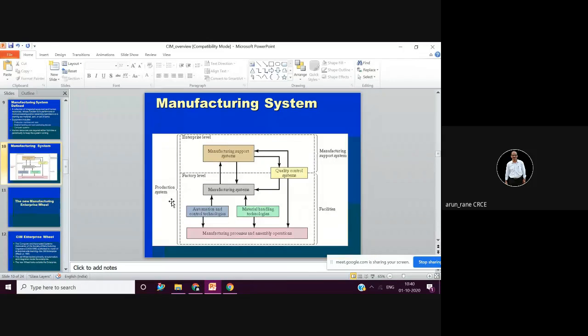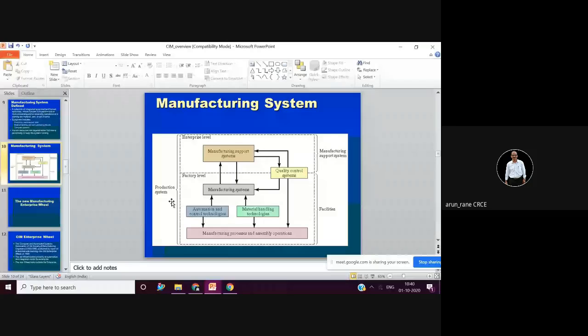Then the planning people. They will plan in such a way that they will not ask the production people what is going on. They will simply plan, yes, this component has to go on this machine, and this much time will be spent on this machine. Okay, and then further it will be assembled and then it will be dispatched.